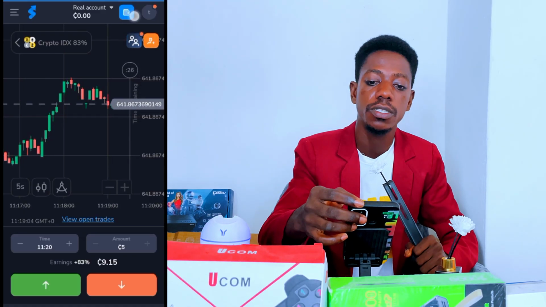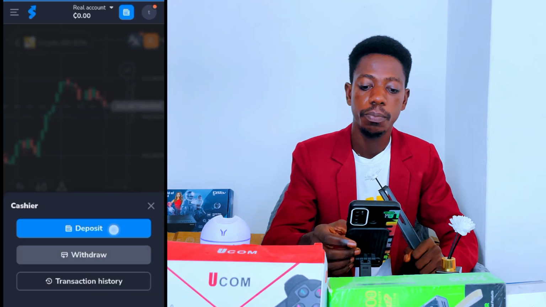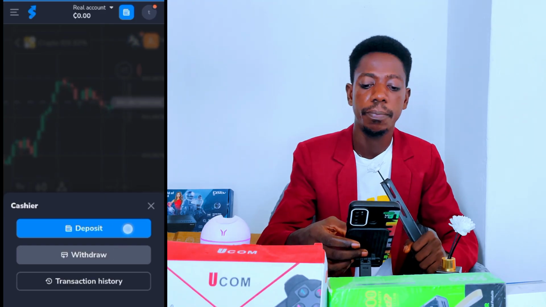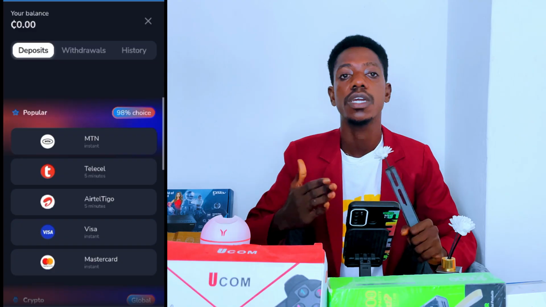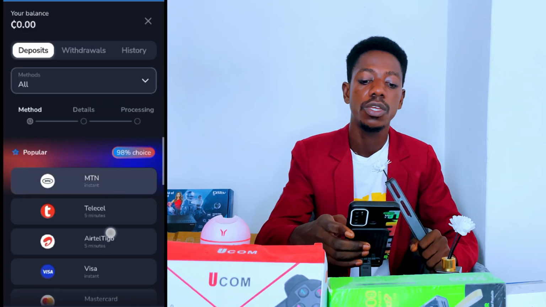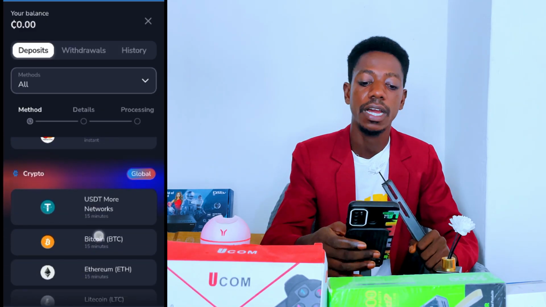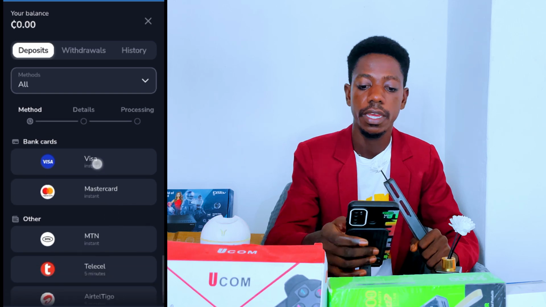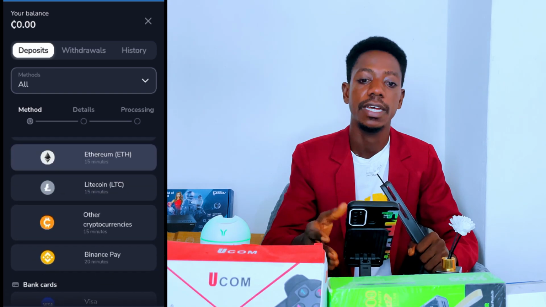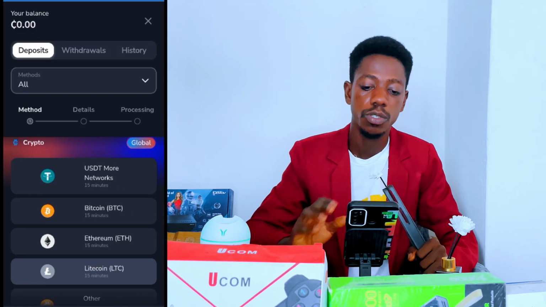So you see the wallet icon here, click on it, then click on deposit here. The same goes for withdrawing, you just click on withdraw, but since we are going to deposit, click on deposit here. Here you can deposit through your mobile money account, being MTN, Go. You can also use your Visa card or MasterCard to make deposits. You can as well use your bank account, and you can as well use crypto. You can use your Bitcoin, your TRC20 USDT address to make deposits here.